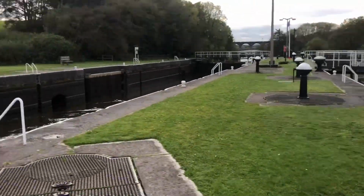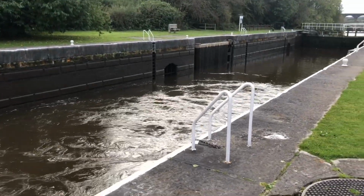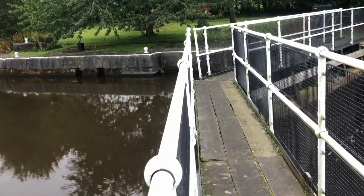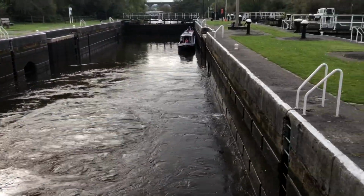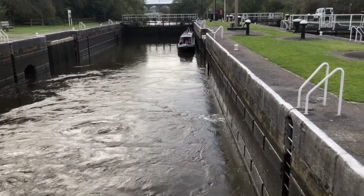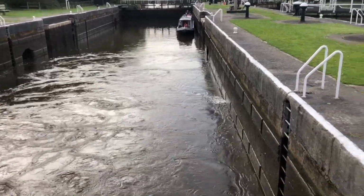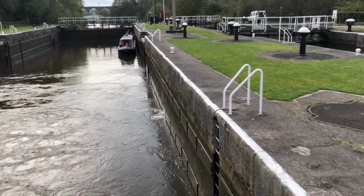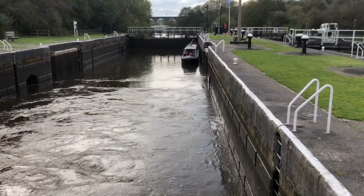No. Going across here now. Oh, it's a big lock for one small boat, isn't it? Wow. Well, things have gone reverse into what they were. It must displace a heck of a lot of water. Well, 550,000 gallons I'm putting in now. Bloody hell. You ought to have a small lock and a big one, didn't you?